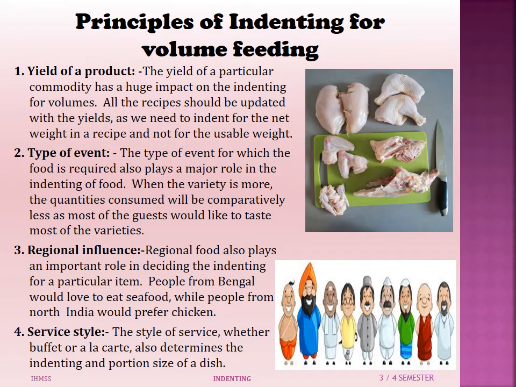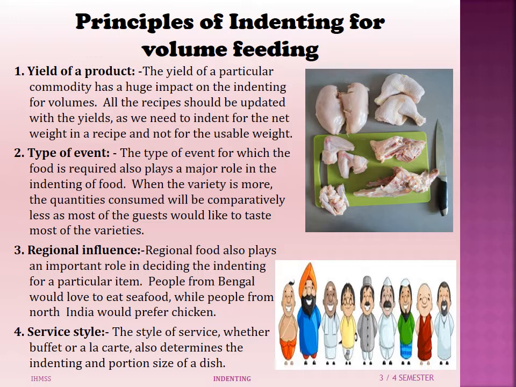Principles of indenting for volume feeding. Number one, yield of the product. The yield of a particular commodity has a huge impact on the indenting for volume. All the recipes should be updated with the yield, as we need to indent for the net weight in a recipe and not for the usable weight.